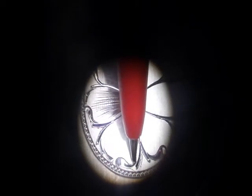A little bit more explanation as to what I've done to this flower anyways. One thing to help your flowers is to give a little bit of variety as far as where the folds are. On this leaf here, the fold comes from the left hand side, as to where on this leaf here the fold or the S cut comes from the right hand side.